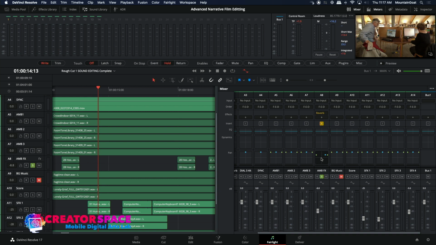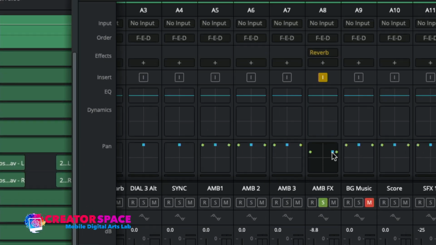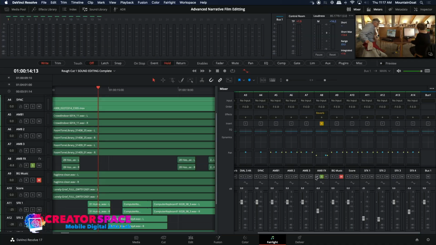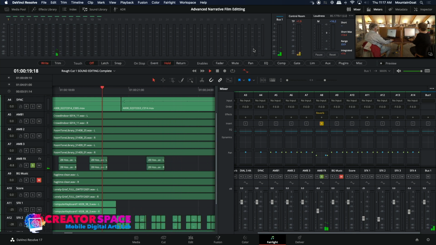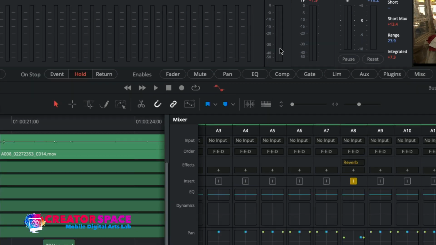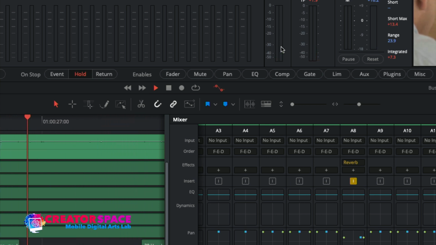Right, so look at this area here. This is really giving us this kind of a surround idea, like where is it? So I'm going to put it kind of in the left, in the right. So this side is the right, the left, and then this side's the right. So we're going to have it almost all the way into the right. And that'll do it for the whole track. And you can see up here, as I play it, it's higher on the, this is the left and that's the right. So you can see it's a bit louder on the right versus the left.